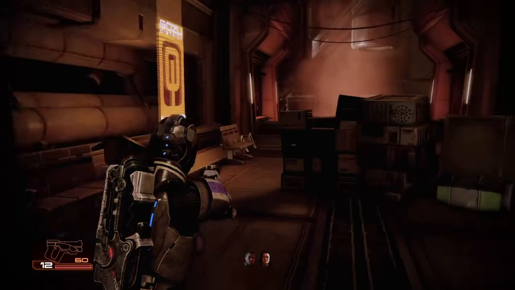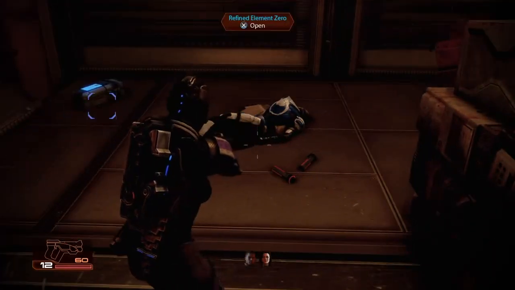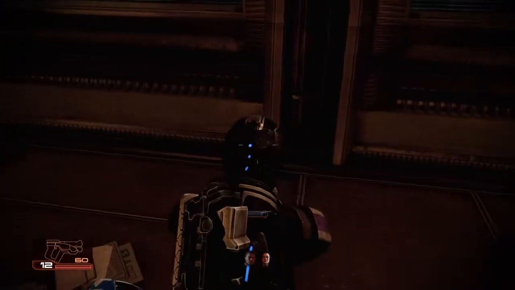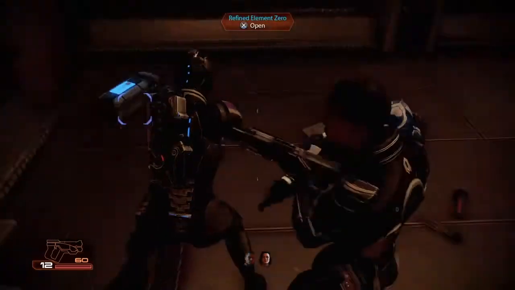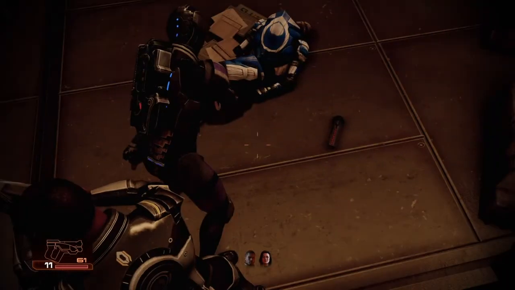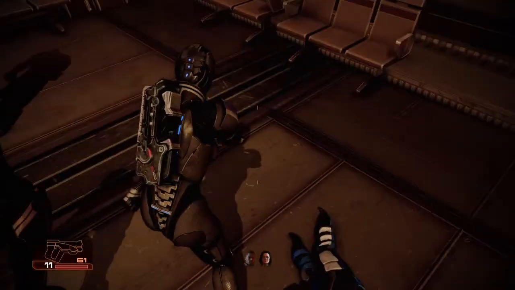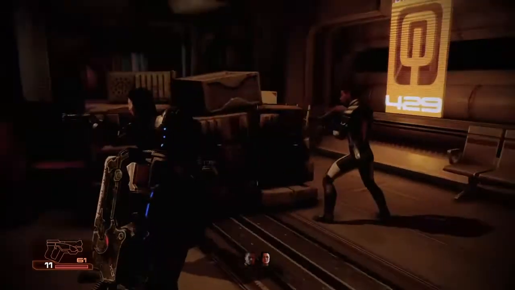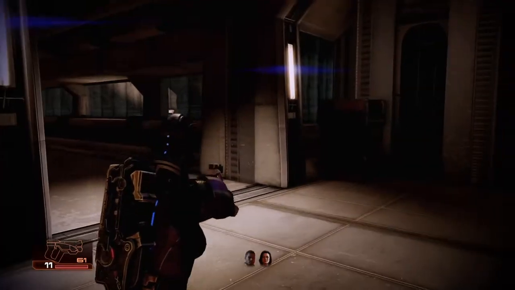Can I use the map? No. Interesting. Refined element zero. All right, so we're full up on stuff. So that stays on the ground until I need it. So let me just test this. Huh. Is it for heavy? Maybe that's heavy ammo? I don't know. All right, for research. Biotic and tech power research. So that's going to be one of those ship mechanics, I think.